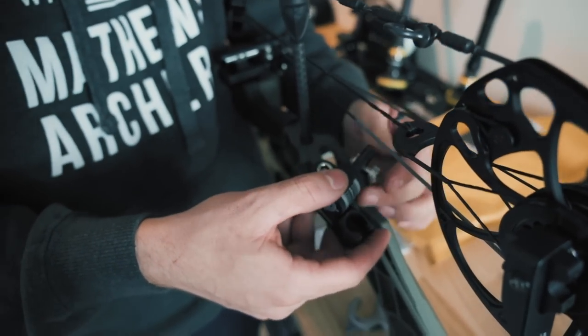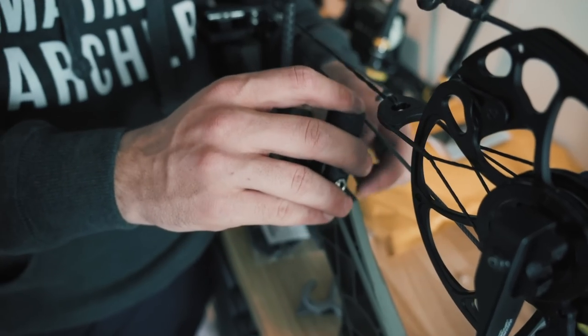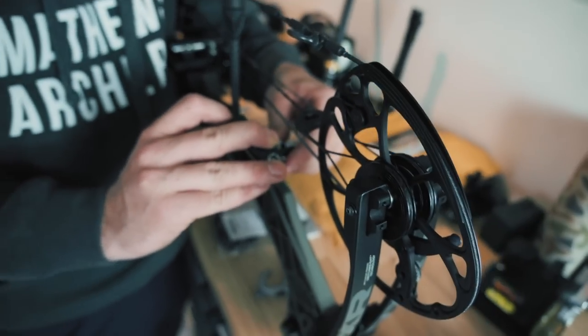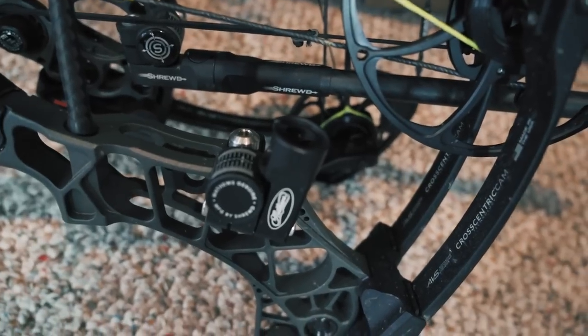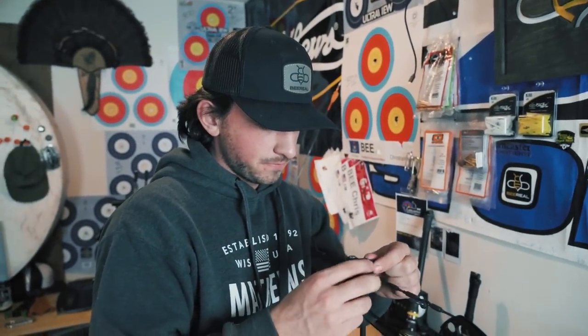So if you're getting Shrewd stabilizers and you don't want the standard Shrewd one, you have the option of getting the Mathews edition. Like? No, I don't have a Mathews edition. Yes, you did, right here. Where? Oh, I do. Forgot about that. I do. Yes. All right.